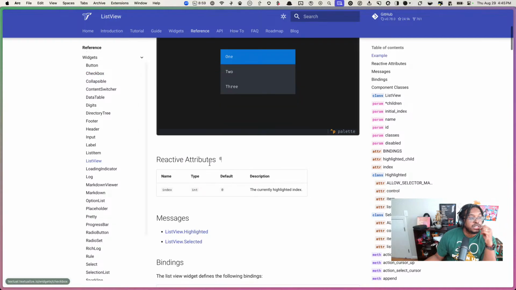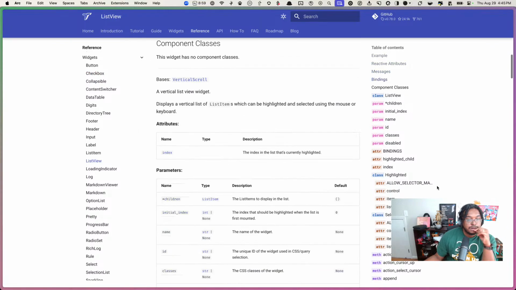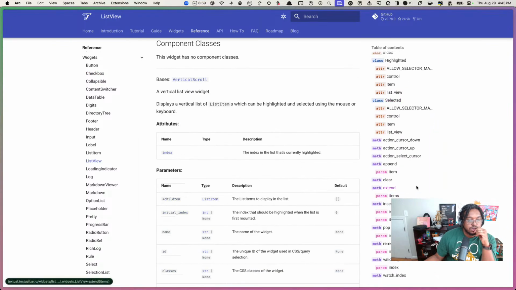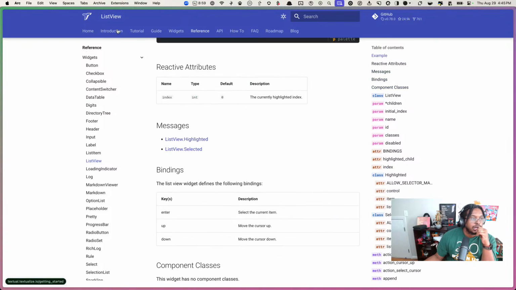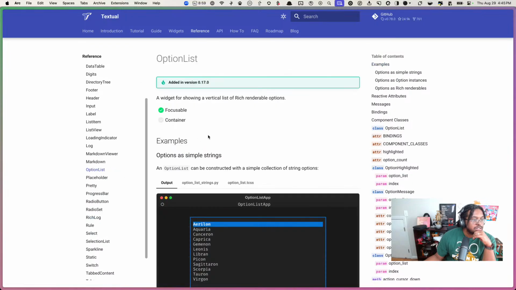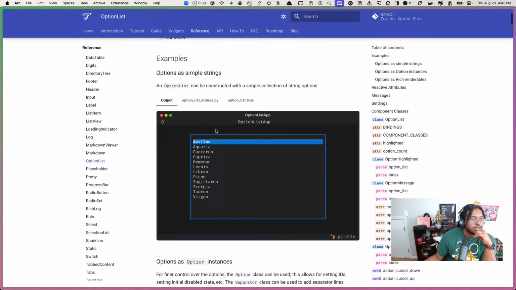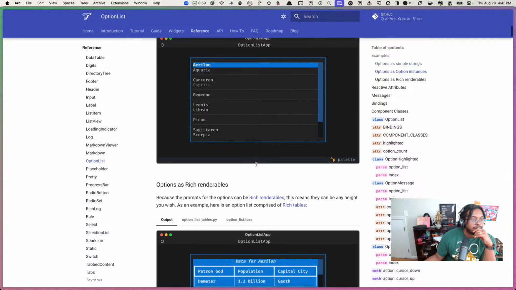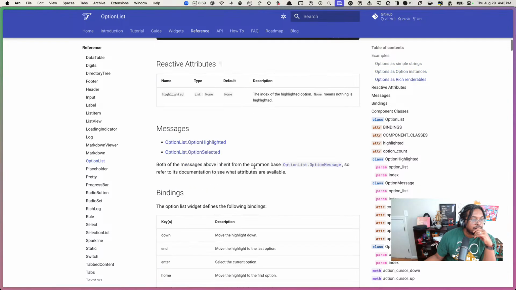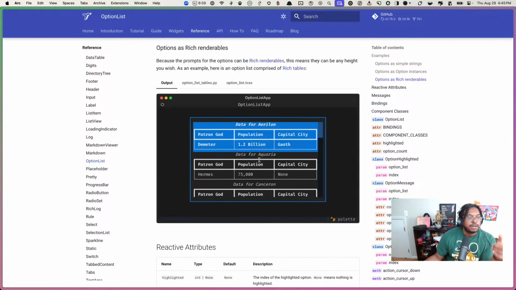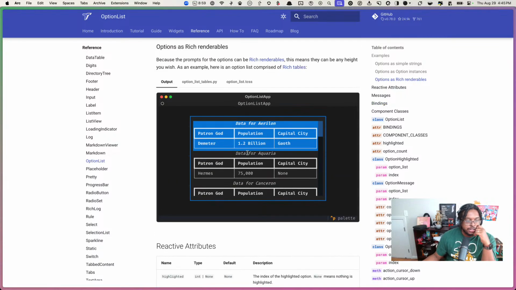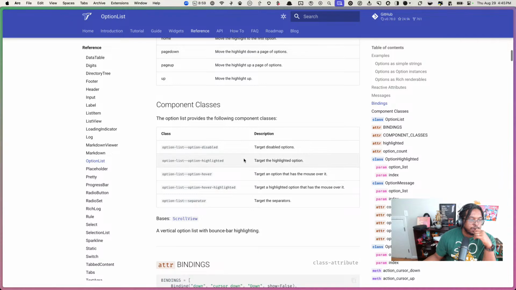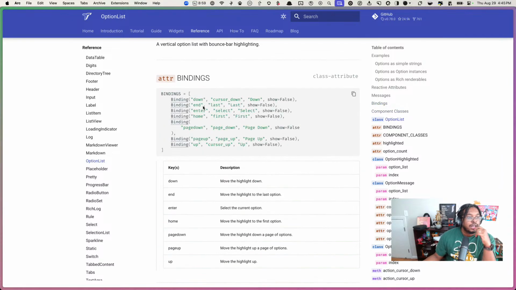Items may be other widgets. So yeah, you could do. What's the difference between an option list? That was the other thing I was thinking of, where you have it displayed like that, but you just need way more content in there.